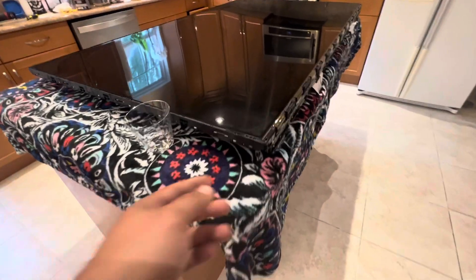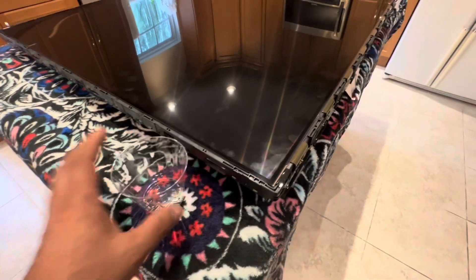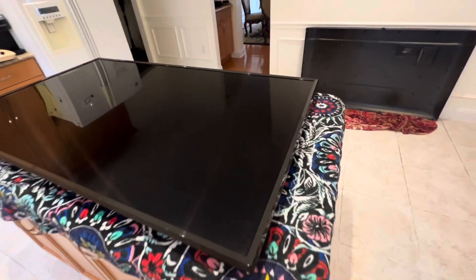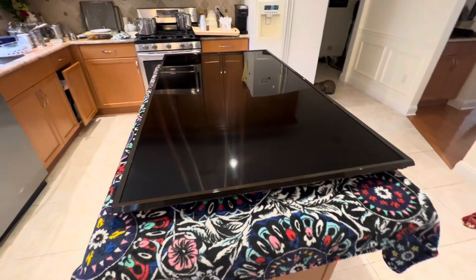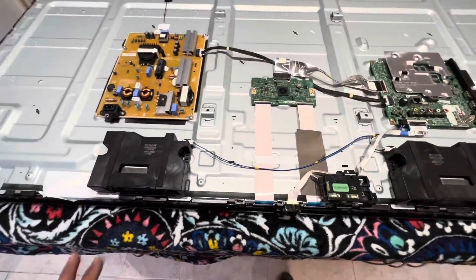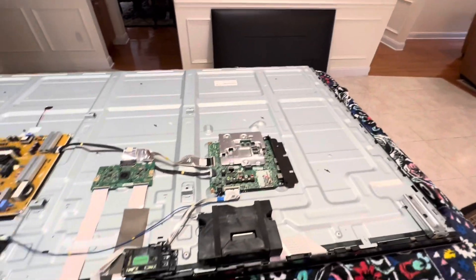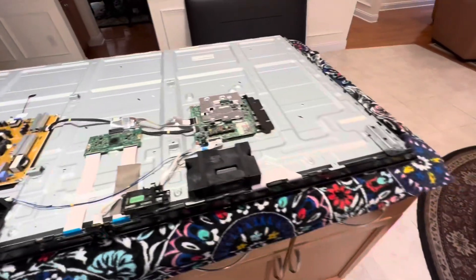After putting all the clips in, install all the bolts — remember the longer ones on the bottom, the shorter ones all around the frame. The last frame has been installed and now I'm ready to flip the TV back and reinstall the back components. I flipped the TV, installed everything that was supposed to go back — the motherboards, the speakers, the power button — and the last thing is to install the back panel, which uses my first cup of black screws.